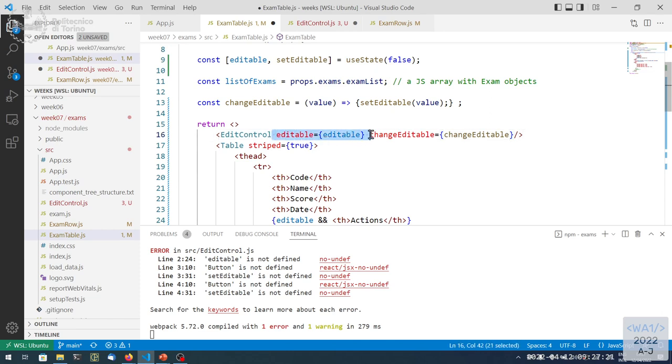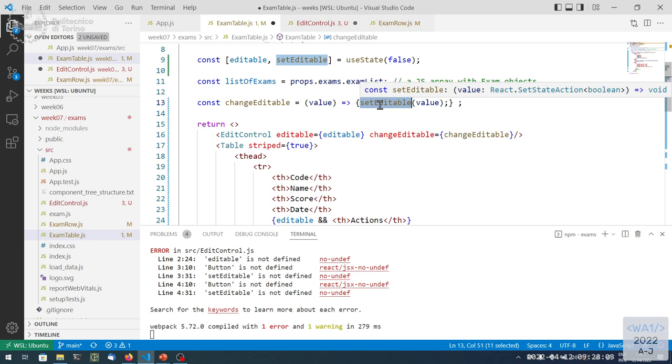So the first one is easy and just copying into a property the current value of the state. And I know that whenever this current value of the state changes, this property also will change, the component will be rendered. That's not my business, it's all React doing. And secondly, I'm passing to the component a function that may be called when the child component wants. And the effect of this function will be to call this setEditable with this value that is part of the parameter of the function. So actually, we see we are doing a closure here over the setEditable function. And this closure will allow a child component to call a function in my context, and so be able to schedule a change to my state. So it's my private state, but I'm giving you the keys to modify it.